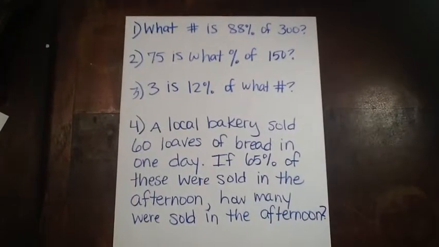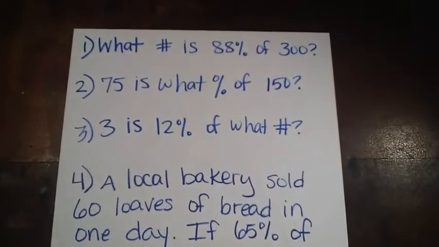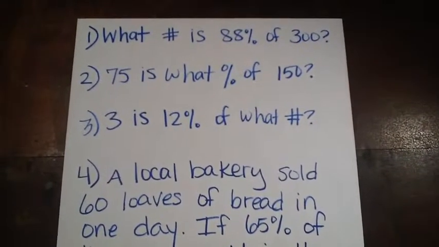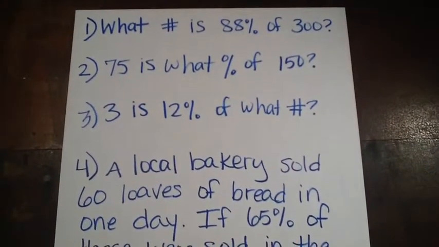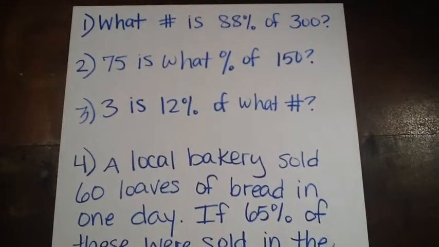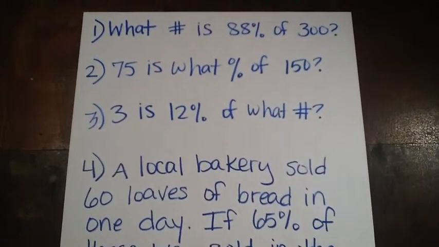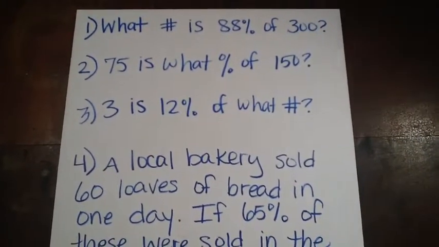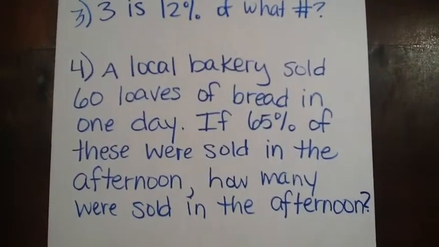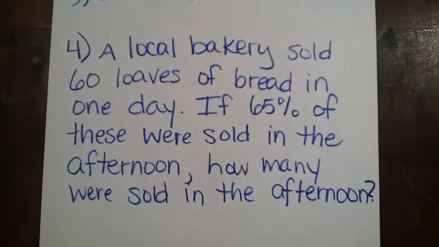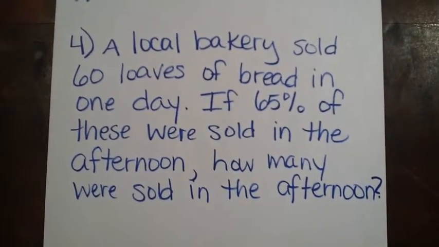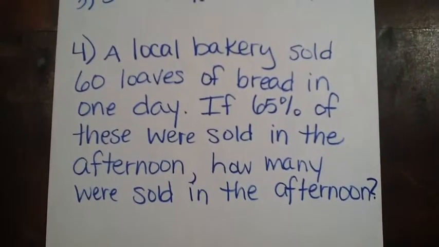Alright, you have 4 problems for me. Number 1, it says what number is 88% of 300? Number 2 is 75 is what percent of 150? Number 3 is 12% of what number? Number 4, it says a local bakery sold 60 loaves of bread in one day. If 65% of these were sold in the afternoon, how many were sold in the afternoon?